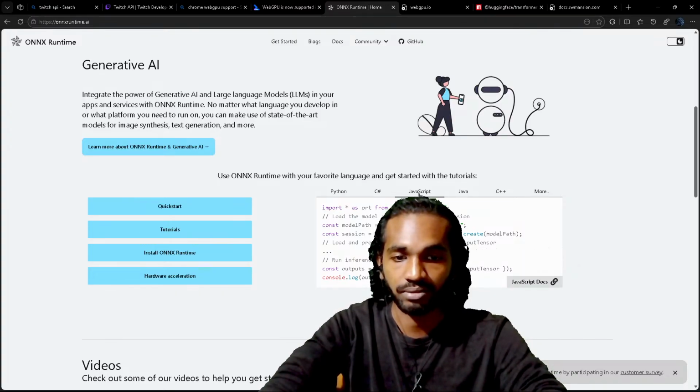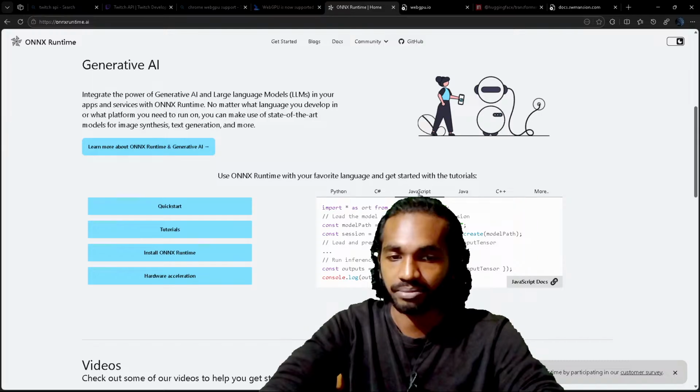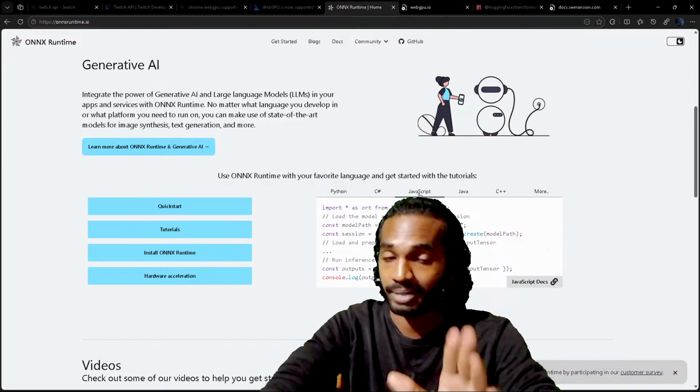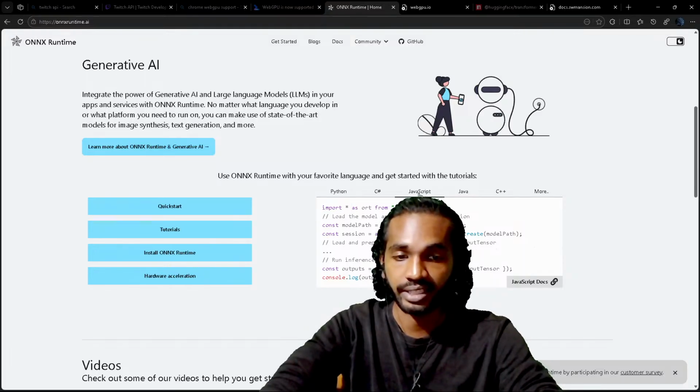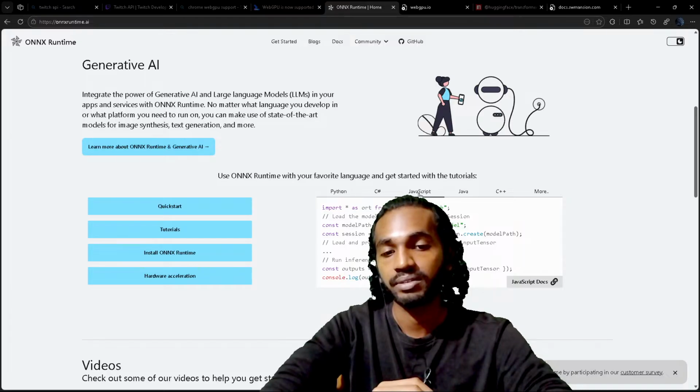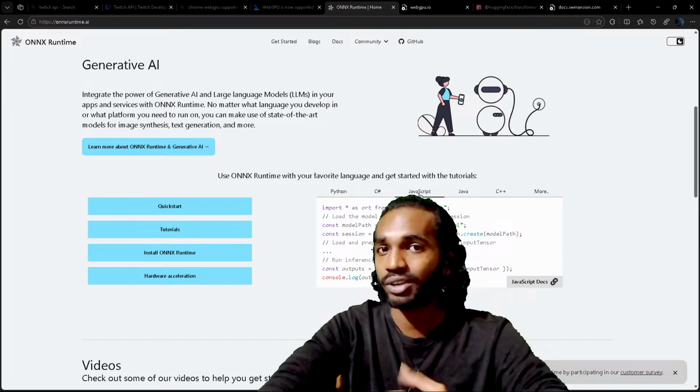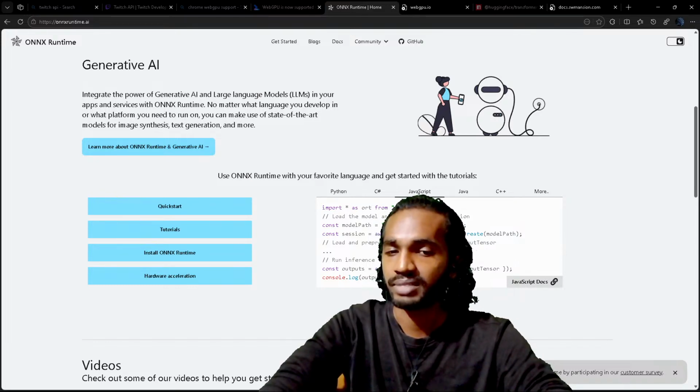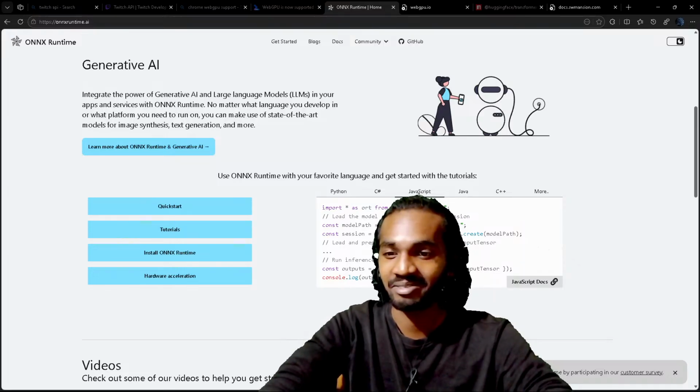Load the model. Okay. A model is from your system itself, from a server and session. Either from the server or the client, right?